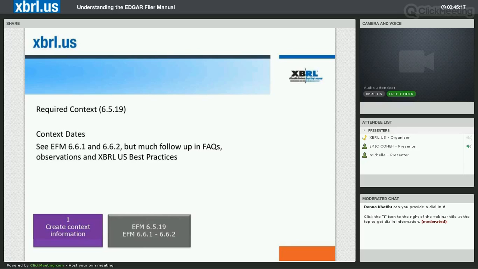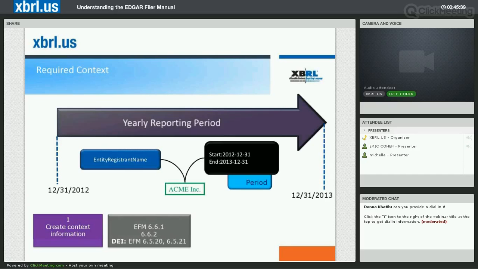The right dates for facts is a topic of much ongoing discussion, and both the SEC in FAQs and observations and XBRL US in best practices will be providing and continue to consider additional guidance in this area. But the required context, we'll see a little bit more on that in the next slide. It is driven in some large part by the dates of the context.